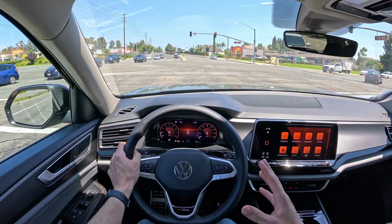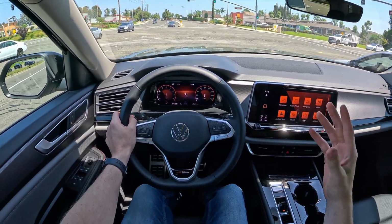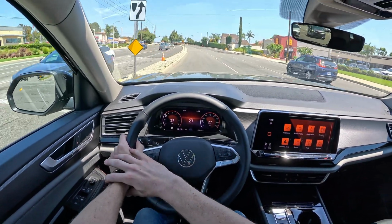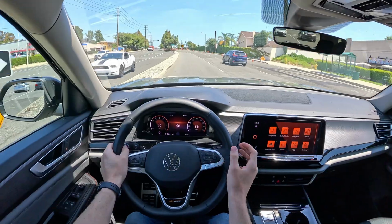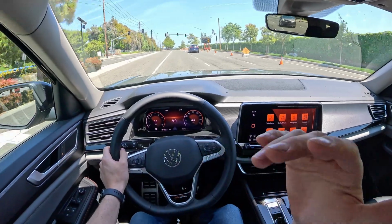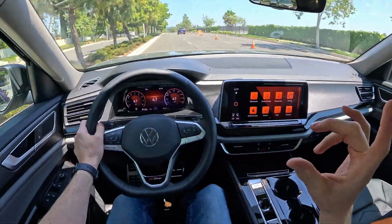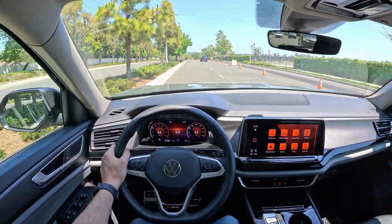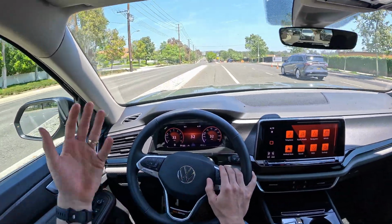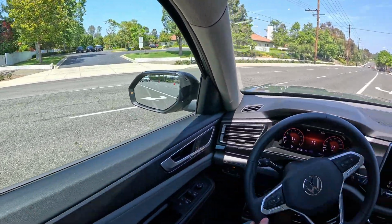Volkswagen has always been good at being a car first. I mean, the name is literally people's car. They've been simple and straightforward, and there's been a purity and an enjoyment to that, and a satisfying simplicity. And every time that Volkswagen moves away from that, even if it's something really subtle and something you can get used to, something like not having a volume knob, every time it gets away from that core ethos, you lose a bit of a raison d'etre for buying a Volkswagen. You're like, all right, well, why wouldn't I just get any other car?